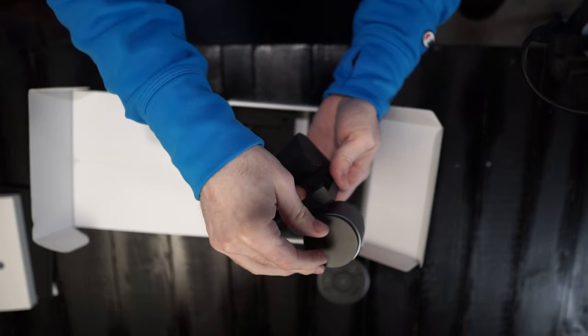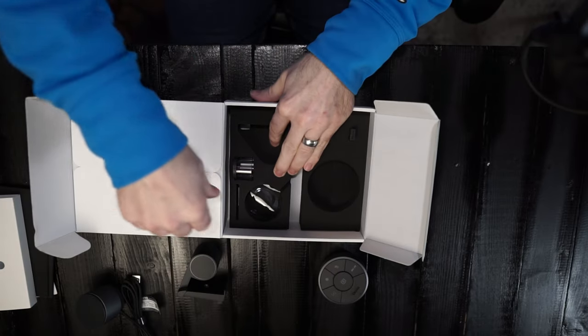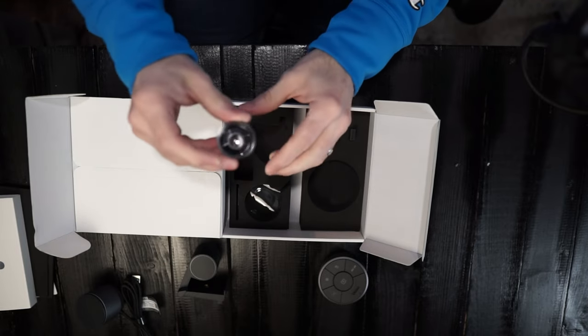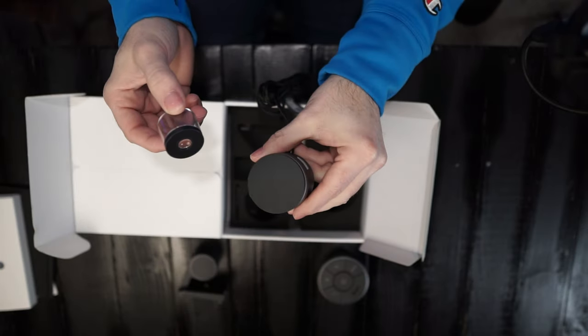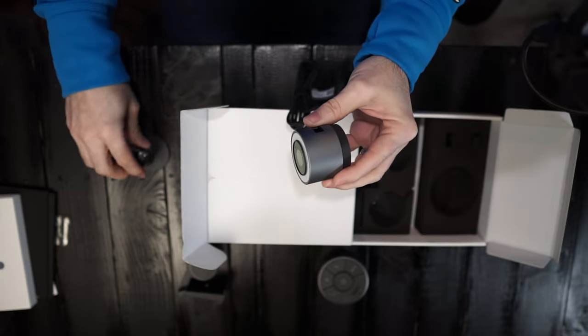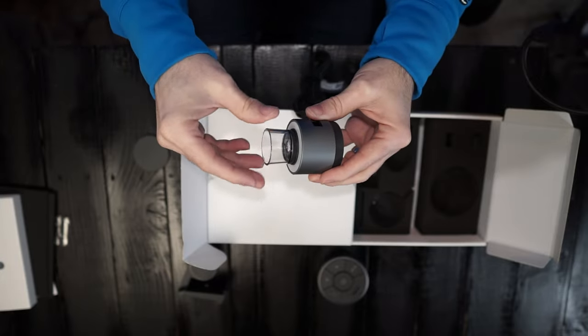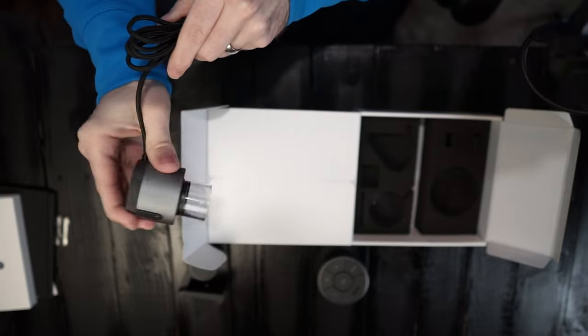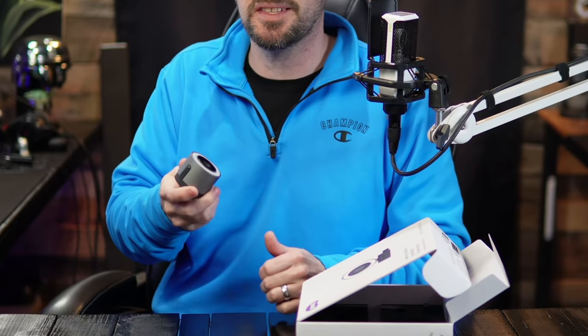So we're going to just see. Yep, that is magnetic. So it doesn't come off. It's going to protect your lens. I see a little glass in here. This is the magnifying glass that attaches to the webcam. Magnetic again. Man, they are so cool about doing things. You don't have to stop and quick connect with the magnet. That doesn't come off. I'm really curious. I'm sure you're curious. Let's see what this thing can do.